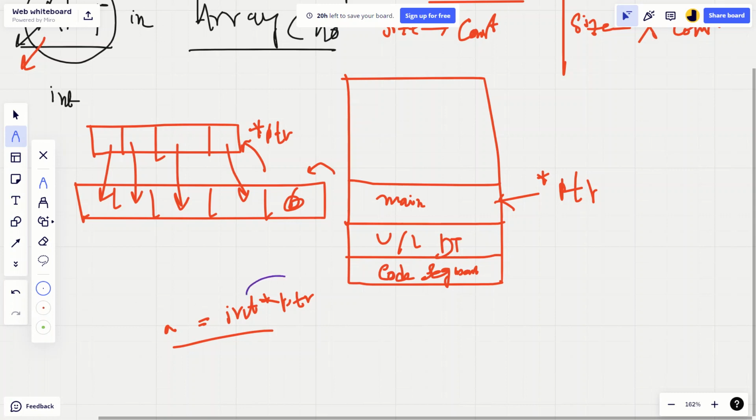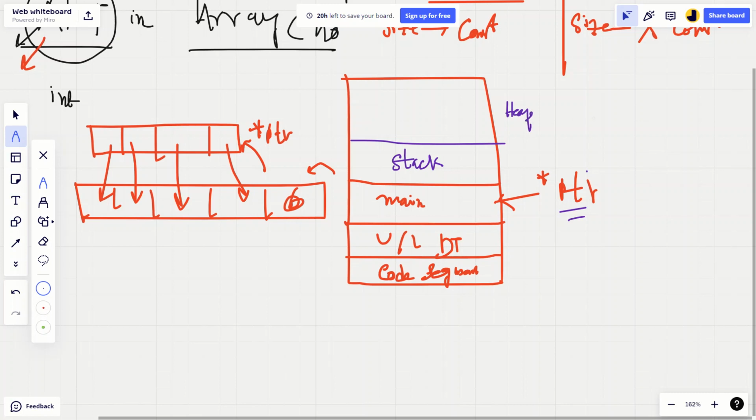So basically int *ptr stores the address of a. Now this is ptr. In here will be the stack, and here will be the heap.